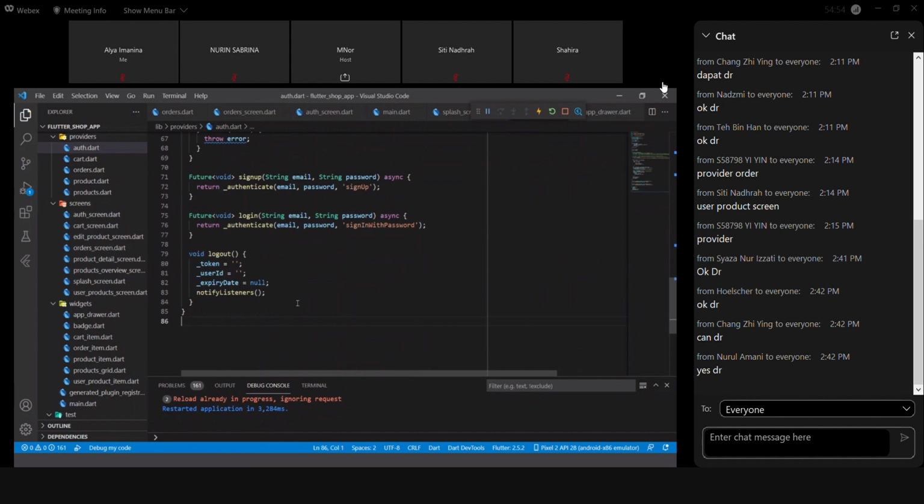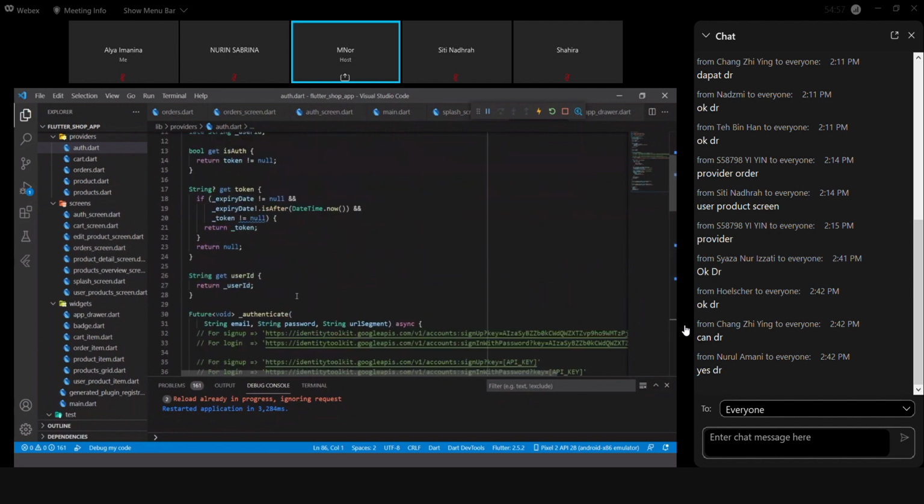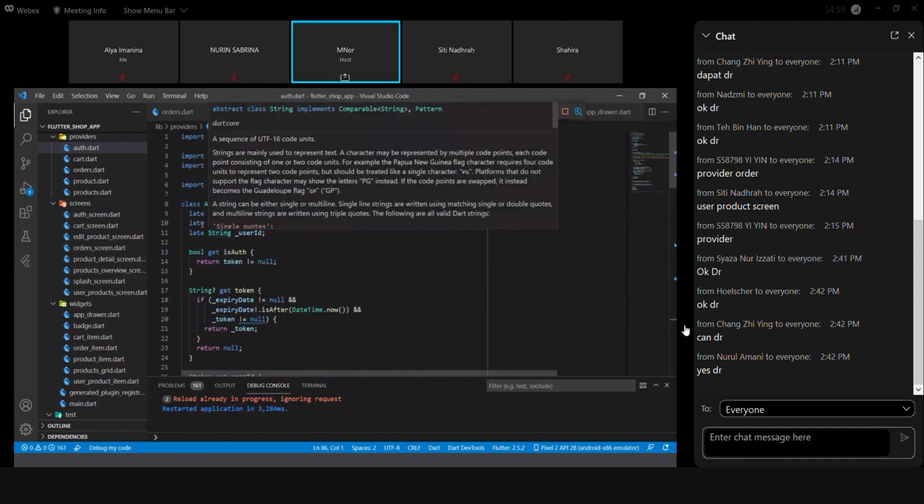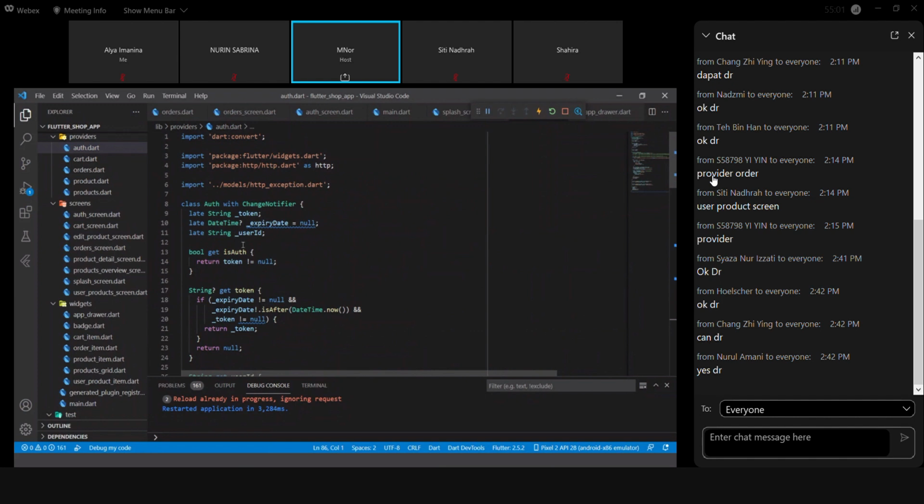Hold on, make sure you have this part. Just check whether you defined the variable or not. The token we already have. This part is slightly tricky because I am also still studying the null value in Dart, which is very different.